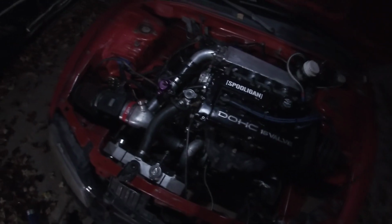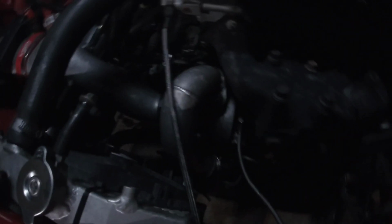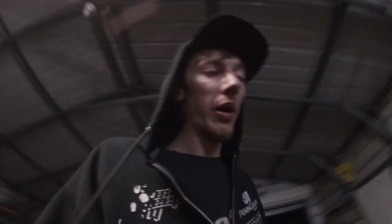All right, so we're back under the hood. Still no boost, so that wasn't the problem. Next thing I'm going to try is messing with this wastegate actuator arm and see if I can get it to move. Maybe I'll take the actuator arm off and try to move the flapper by hand. Hopefully it's just stuck open, I can get it to unstick, and we'll be fine. All right, so I figured out the problem, and it's a blown turbo.